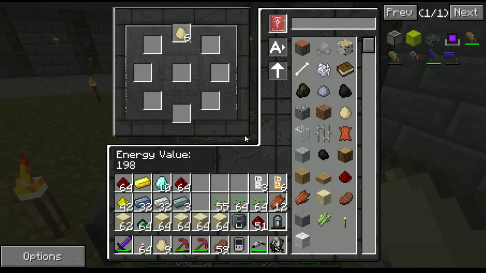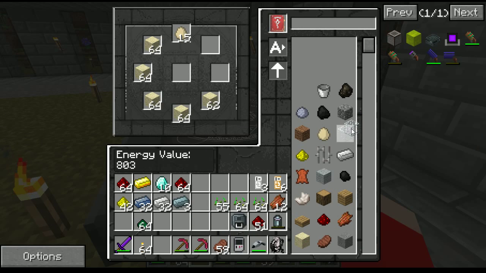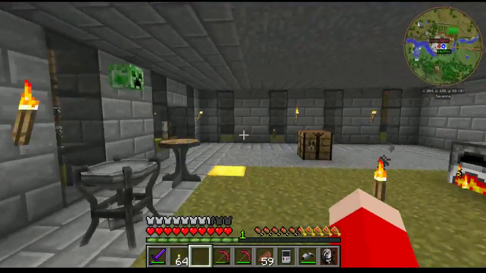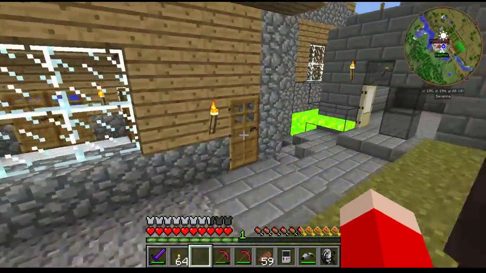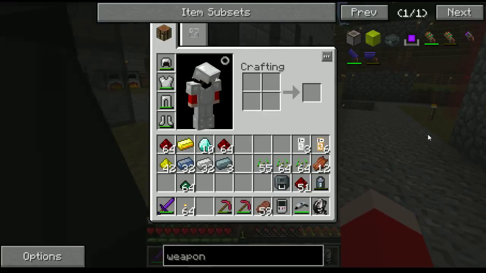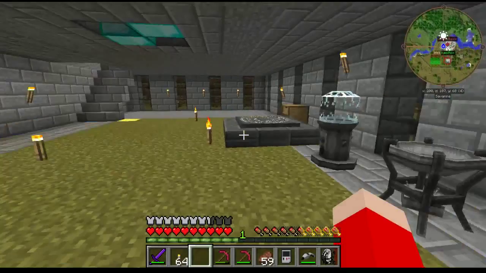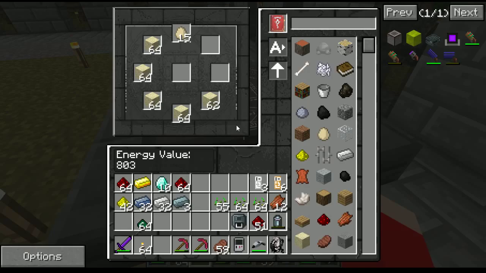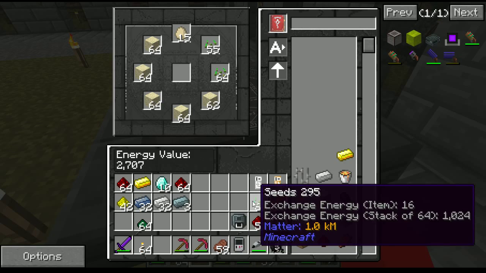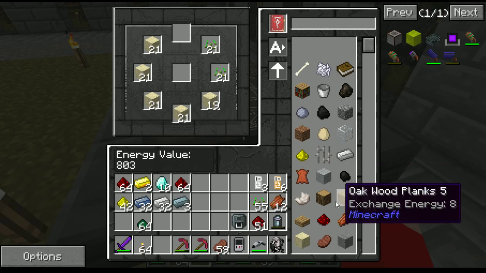How much do you need? 3. I was right next to you. There you go. So you can't actually put the item in there like the other one. Oh. Really? That only made 2 gold.